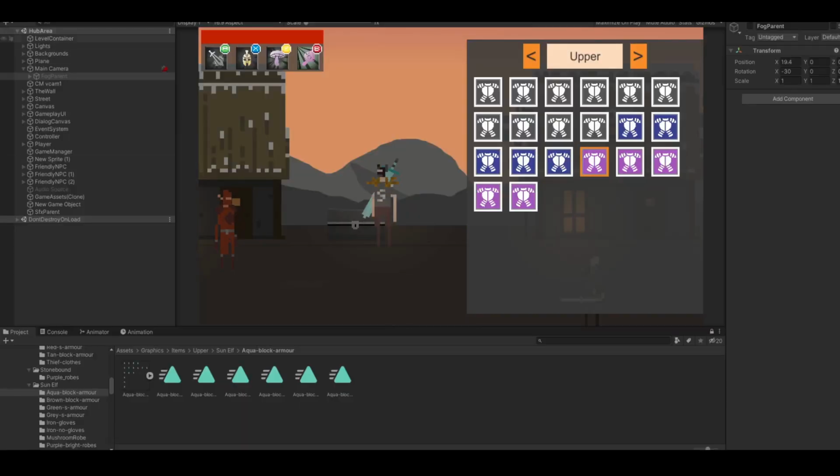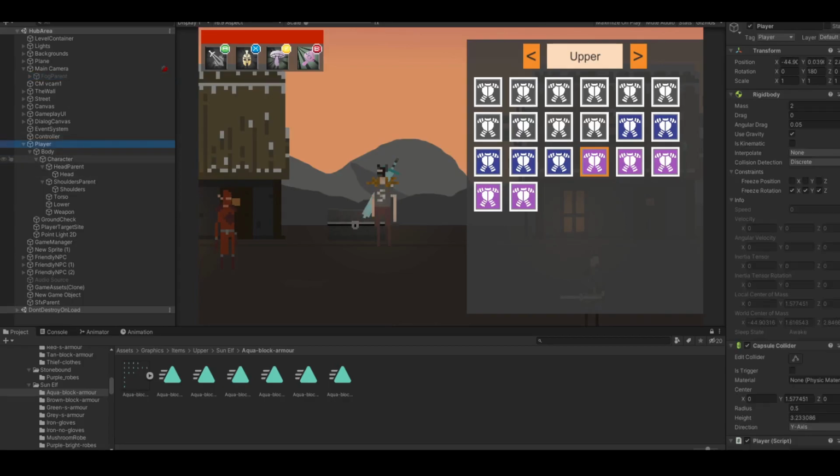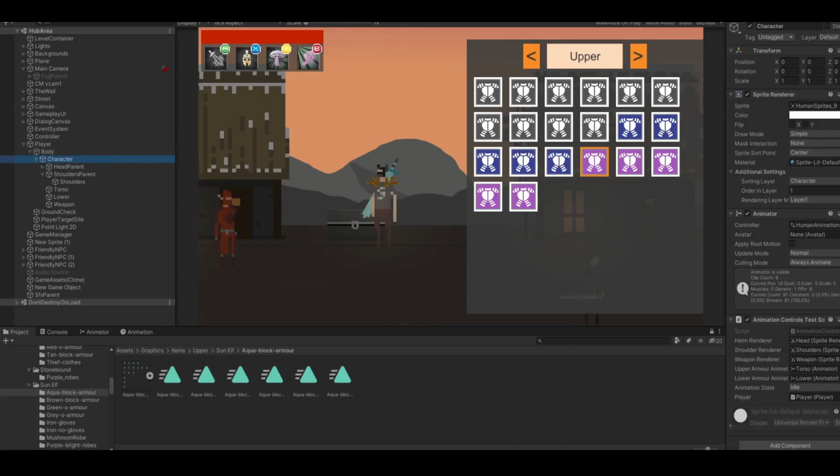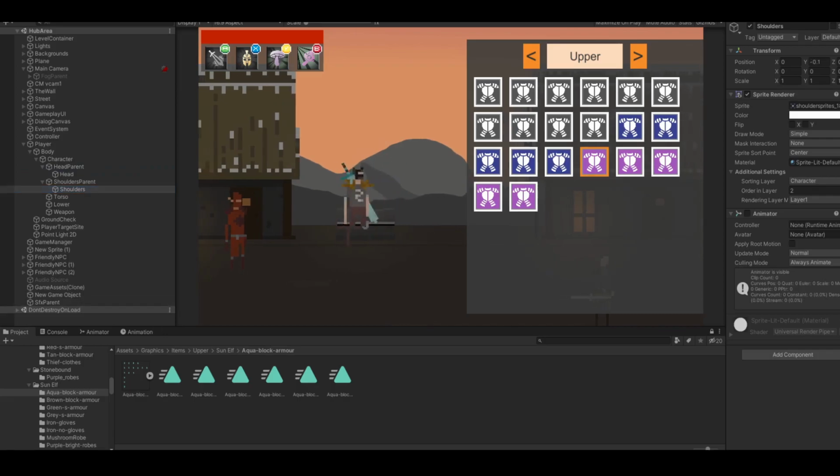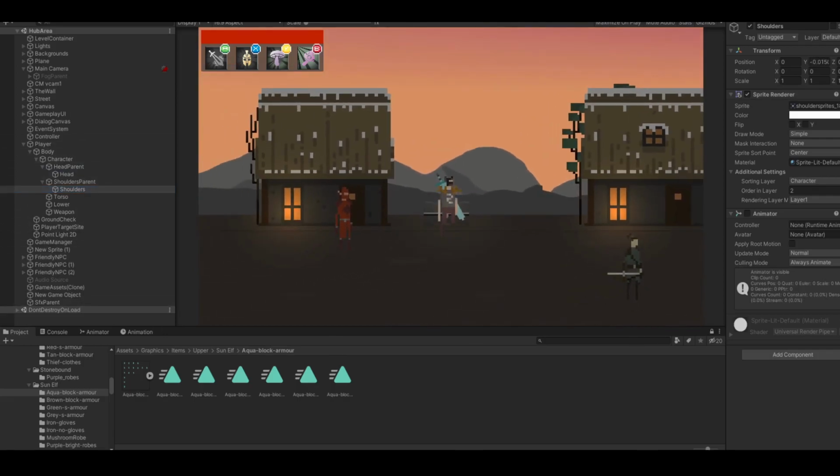If I go back into Unity, you can see my character player game object here. So the way that it works is you've got your character object, which has got the naked body of the character, and then on top all these other game objects are used for each piece of the armour set. So if I disable that, the helmet will disappear. The way that I've done it is the helmet and the shoulders are actually a little bit different. They're just static sprites, as you'll probably notice, and they just bob up and down as the player interacts with the world, and that just uses Unity's in-engine animator tools.